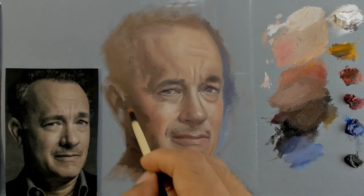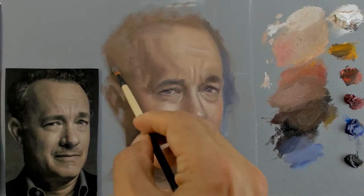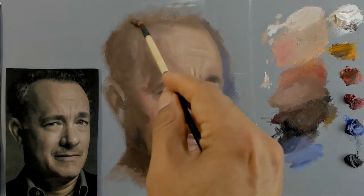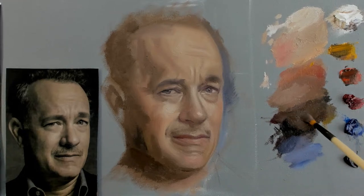That means that my intention is to finish this painting in just one session. That usually is a 2 hour or 3 hour session. I have been painting for 1 hour and 20 minutes. That means I have plenty of time.